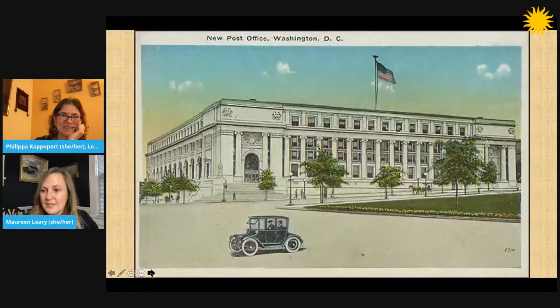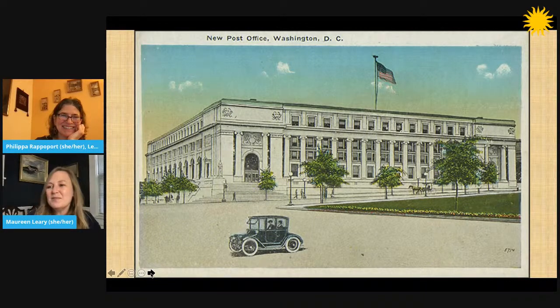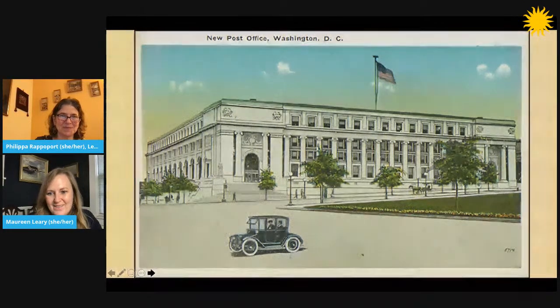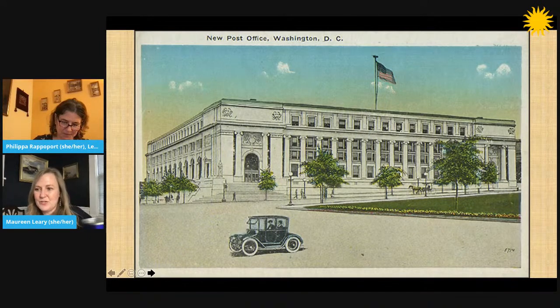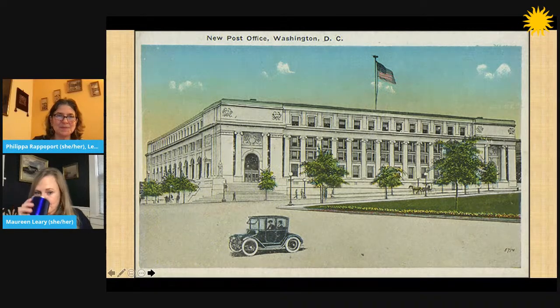All right. So I'm going to ask you to go back to the chat again, and I'm going to say, does anybody want to make a guess as to what the building on this postcard is? I'll give you a moment to see if anybody has a thought about this. You can see that it says at the top, New Post Office, Washington, D.C. And if you look for some more clues, you can probably tell that it is not a new picture. Based on, there's an old automobile in the front. If you look really closely, you can see a horse and buggy in the back right next to the building.